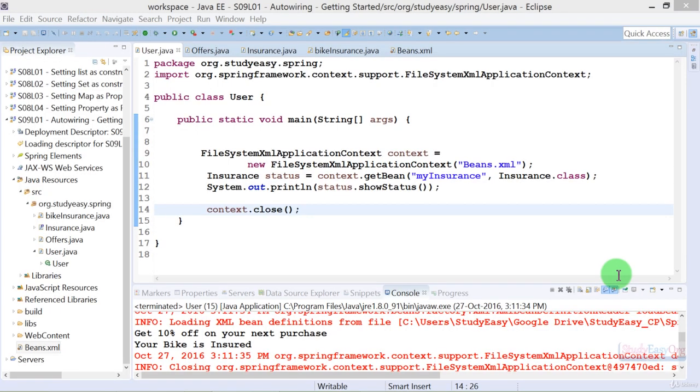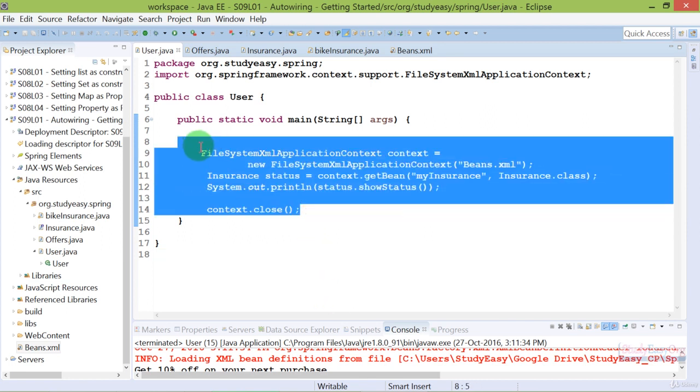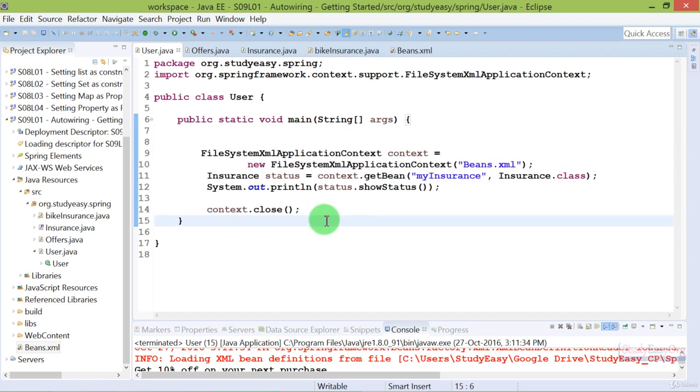Hey friends, welcome back. From today we will start this section, and in this particular section we will talk about annotations with reference to XML configuration. And for doing so, I have taken this particular program from one of our previous lectures, in fact, where we have seen dependency injection with reference to constructor.